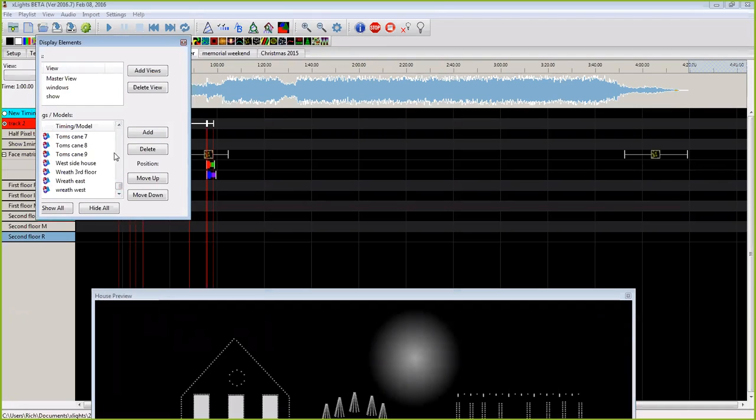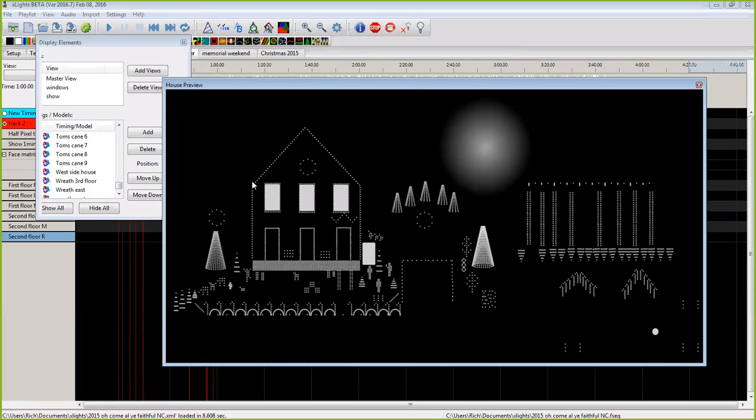So is all of your house dumb RGBs? No. The outline of the house and the windows, the roof line is 5-volt 2811 pixel strips. The runners going up the house, those are dumb RGBs. I've got it broken into 6 or 8 segments, run with a 27 channel controller. The arch is dumb RGBs broken into 6 sections. And these little lines over here are known as LED lasers. I run LED lasers as well.